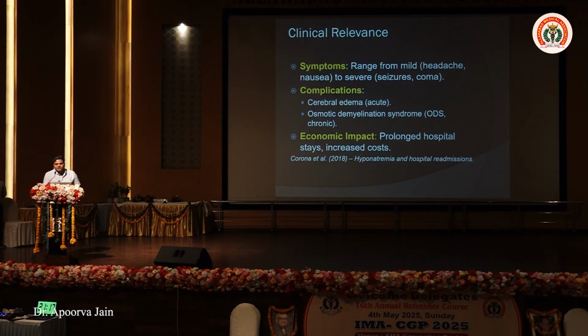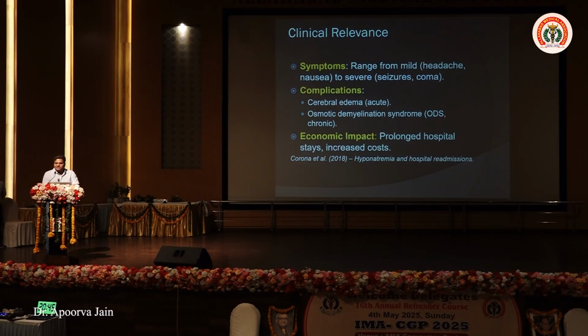Clinical relevance of hyponatremia: symptoms. It has a large variety of symptoms, which we'll discuss in detail, from very mild, like headache and nausea, to very severe, like seizures and coma. The complications are on both sides. In acute hyponatremia, it can cause osmolar encephalopathy, that is hyponatremic encephalopathy. And if you correct the hyponatremia too rapidly, it will cause osmotic demyelination syndrome.